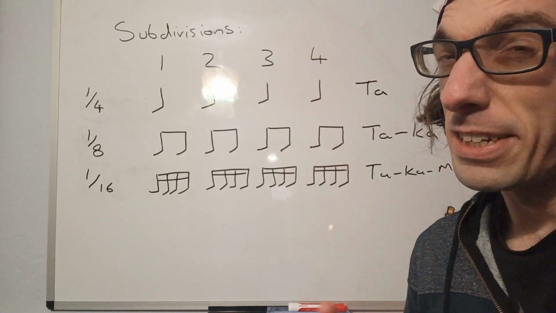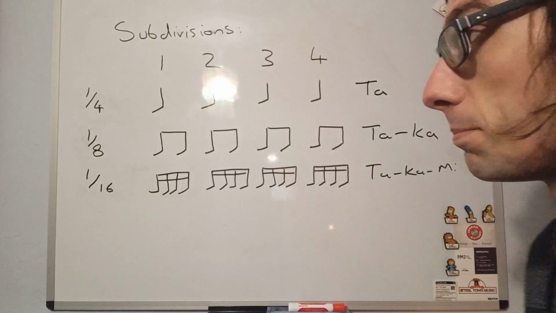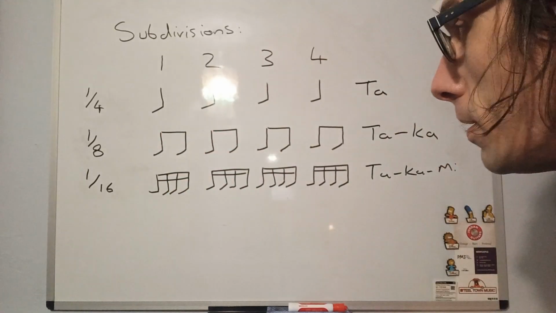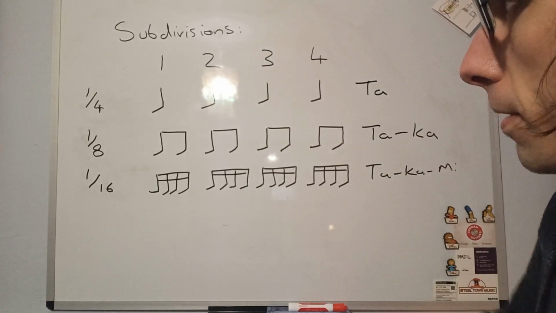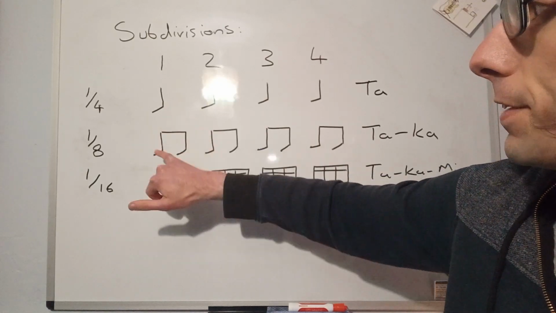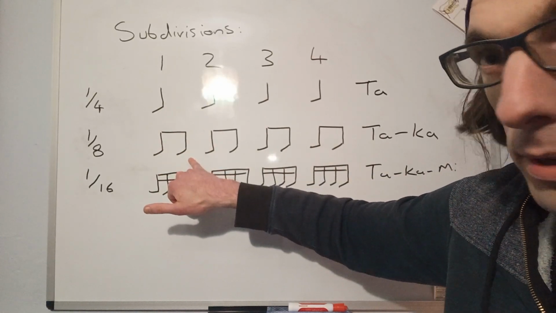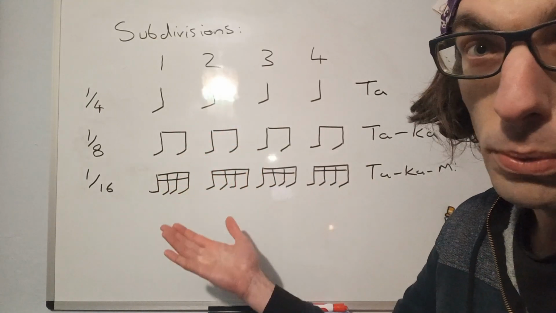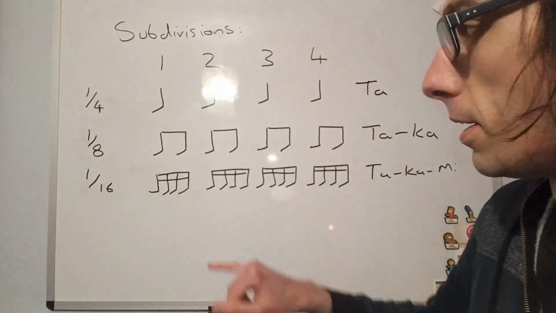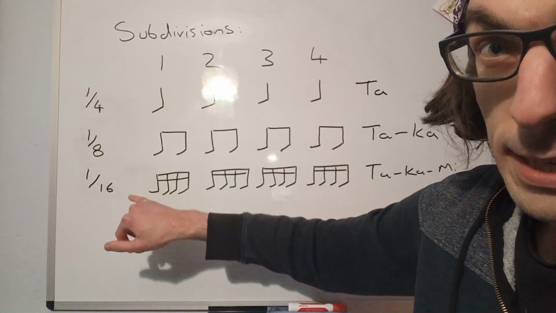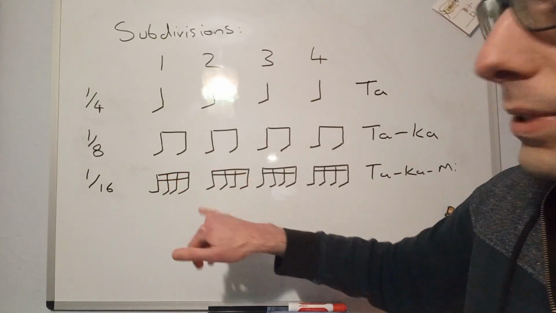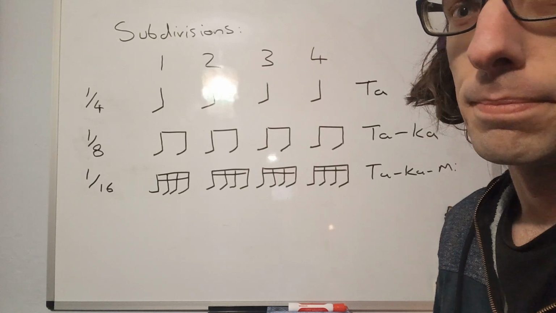Well, it doesn't take anyone with a degree in mathematics to realise that these are all related to each other. For example, we can say that the double time equivalent of the quarter note feel is effectively the eighth note feel, as in you've doubled the amount of notes within the bar. You've gone from 4 notes to 8 notes. Similarly, the 8th note feel and the 16th note feel are also related by double time feel. You've gone from 8 notes to 16 notes.